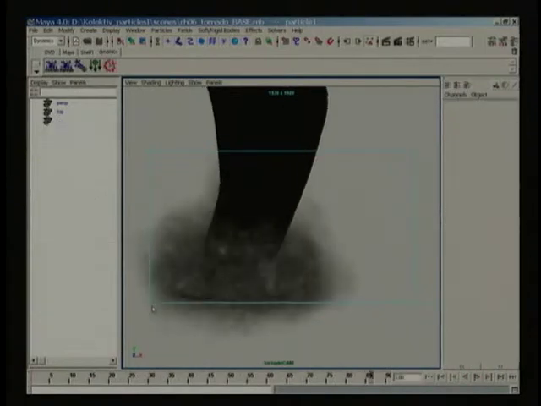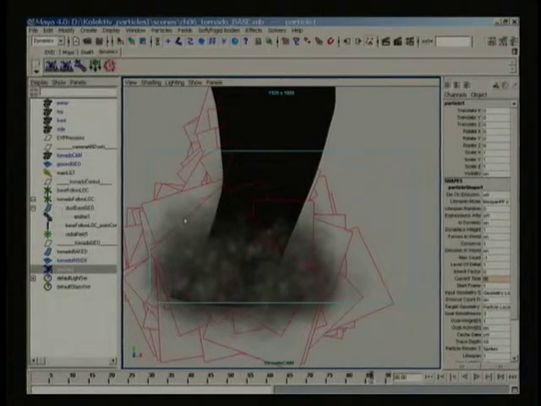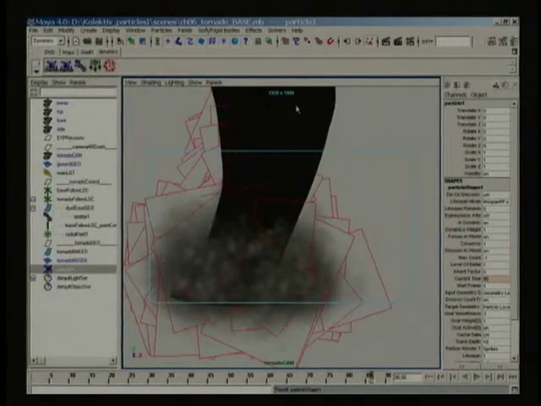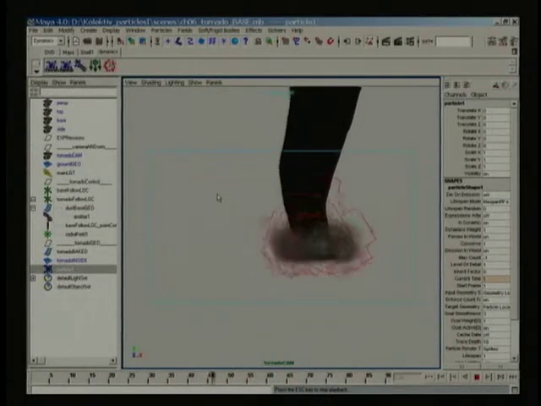There's a slight modification to the dust cloud particles that wasn't implemented in the tire smoke. In the creation expression, I've added a line that creates a relationship between the particle's goal offset in the Y-axis and the size of the particle. In this example, I've modified the sprite scale based on the particle's Y position. This line takes any particle with a low goal offset in Y, in this case less than 2, and scales it down to 60% of its original size.